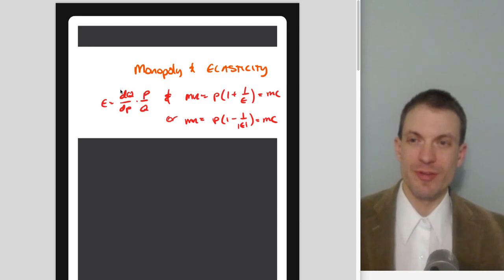So remember, we can define price elasticity of demand as the percentage change in quantity divided by the percentage change in price, and then we can actually write that as dQ/dP times P over Q. We also have an expression for our profit maximization condition for our single price monopolist, which is marginal revenue equals marginal cost, or if you derive this, you can find marginal revenue equals price times the quantity 1 plus 1 over the elasticity equals marginal cost. Notice this top one and the bottom one, they're the same. It's just are we going to treat elasticity in absolute value or not?